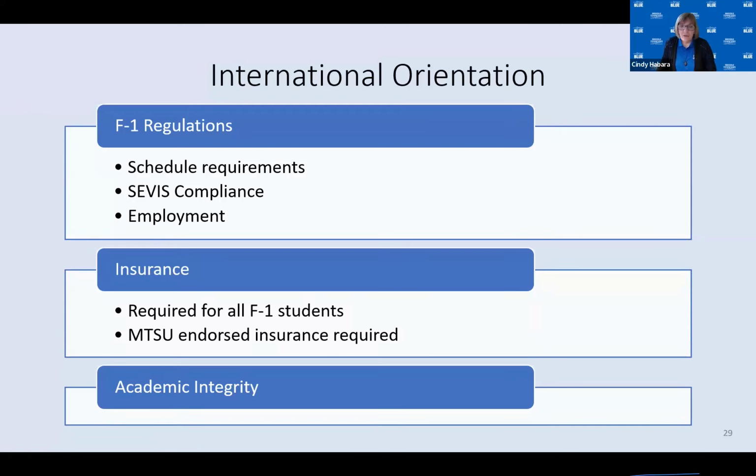The last thing we're going to talk about is academic integrity. Sometimes there's a different definition of plagiarism between countries, or what is cheating. We have a very narrow definition here at MTSU, and we're very careful to make sure that the students understand the rules. We have had students be reported to the Office of Academic Integrity and Student Conduct because of cheating and plagiarism. So if it is something serious, you can be expelled from the university. But if it's found, you will certainly go to the Office of Student Conduct.